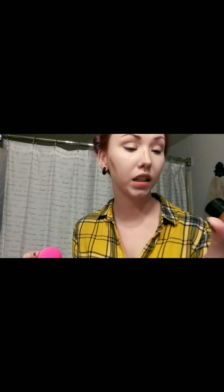I'll be honest, I don't really know what I'm doing with cream contour, but we're gonna give it a go. We're gonna use the fluffy booty end of this and see how it does with blending out this contour. I'm just using a Wet n Wild makeup stick contour in shade Oaks on You. Man, if I would have known that this color was a joke like that, I probably would have bought it just because of that alone.